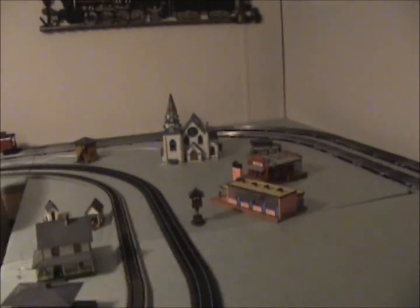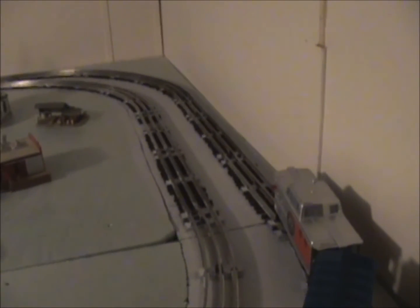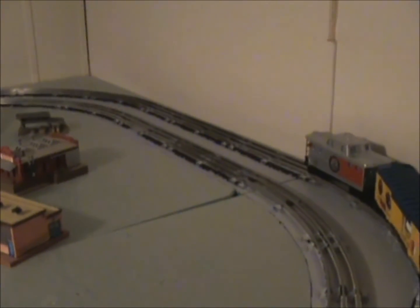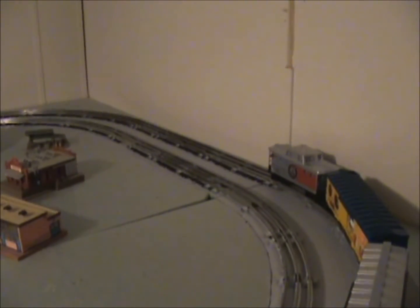The rail ties. This is what I'm doing with the rail ties. Haven't finished it yet, obviously, because that is definitely a work in progress. It doesn't look bad from the side, so once I get it ballasted and get the paint, I'm going to try and weather the track up a little bit so it's not all this shiny silver. I realize I have to keep the top clean for running reasons, obviously. But if I can camouflage this tubular track a little better, I'd be a lot happier with it, because it's what I got to work with, and we're experimenting from there.